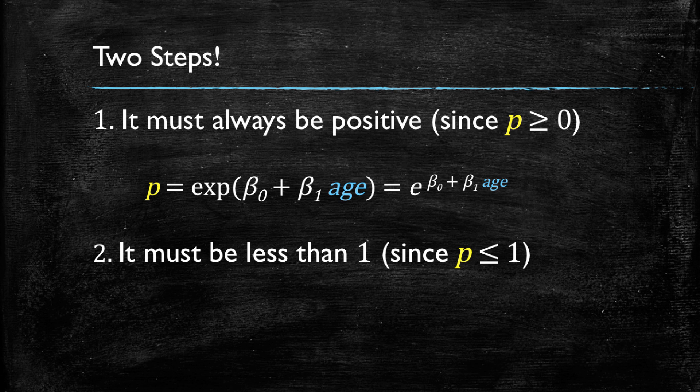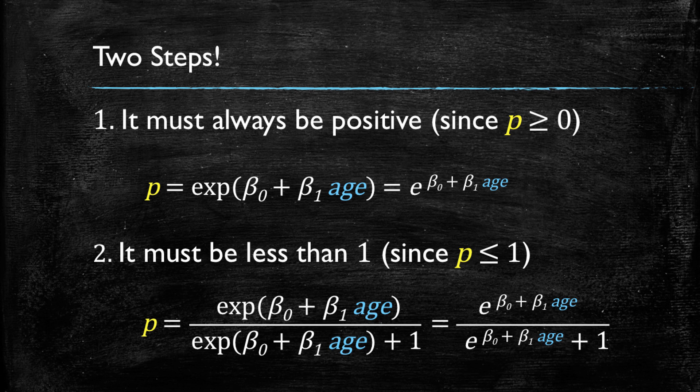And if you think about proportions, any given number divided by a number that is just slightly greater than it will give us a number smaller than 1. So why not do the same? Why not use the expression we had before and divide it by something that is slightly larger? How much? Well, just one unit larger.